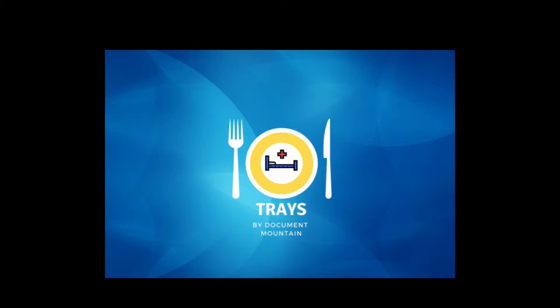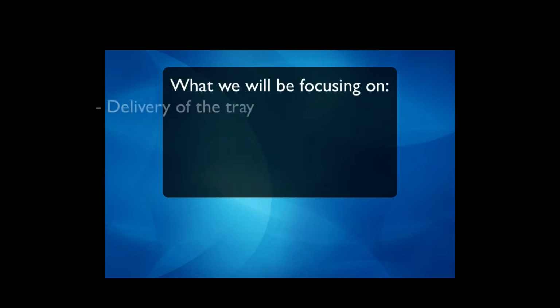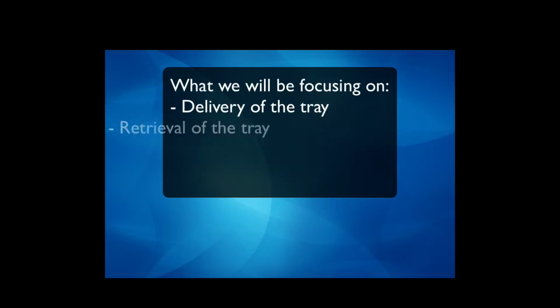Howdy folks, this is Kevin again, and in this video we're going to look at the next two steps in the tray tracking process, how we're going to be able to transform those. The first step that we're going to look at is the delivery of the tray, and then we're going to look at the retrieval of the tray.